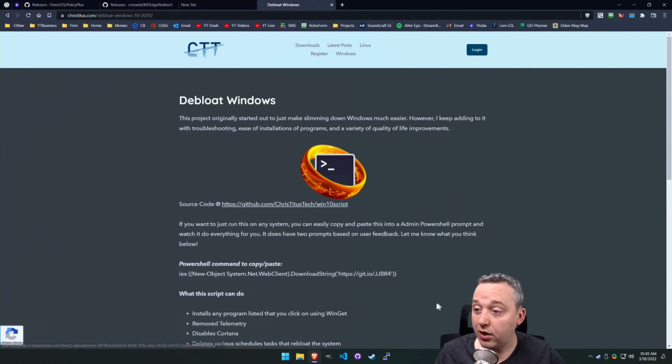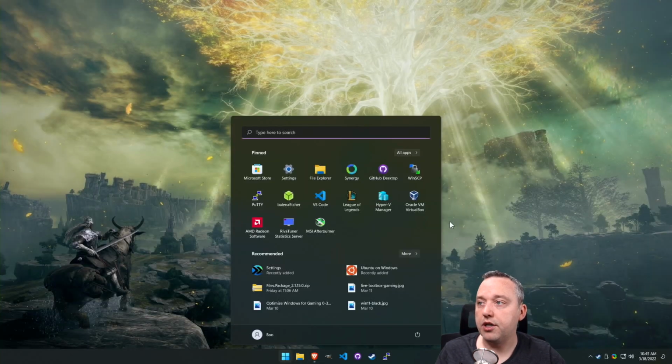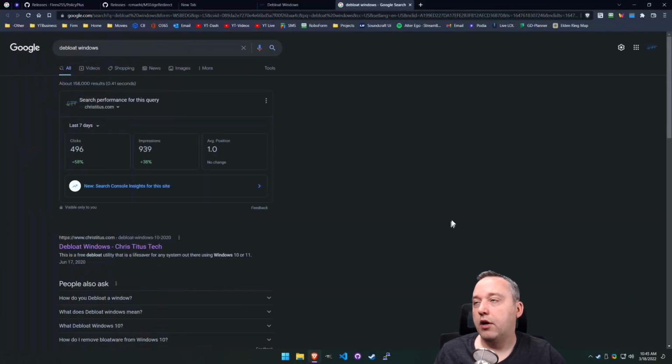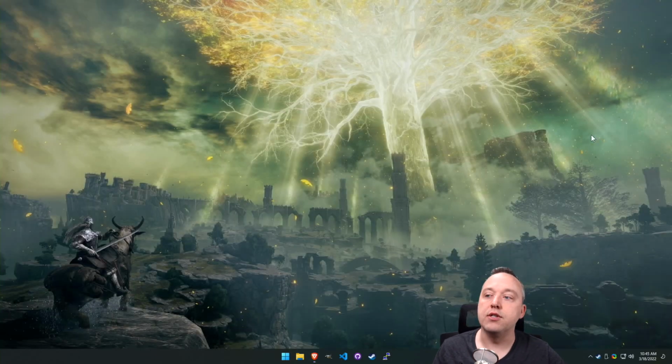So now with that installed, let's see what happens. We're on our desktop and we just type debloat Windows. Oh, look at that. It's in my browser. This is Brave, but if you were in Chrome, it would open up in Chrome. Or if you're a Firefox user, it'd open up in Firefox. Because that's how it should be, Microsoft. I'm really just hating on Microsoft lately because they keep making these monopolistic moves that are just awful. And luckily, there's a lot of smart people out there that are able to bypass this.